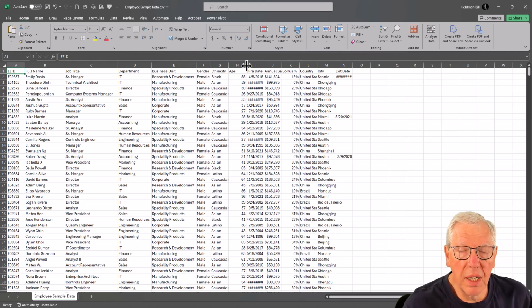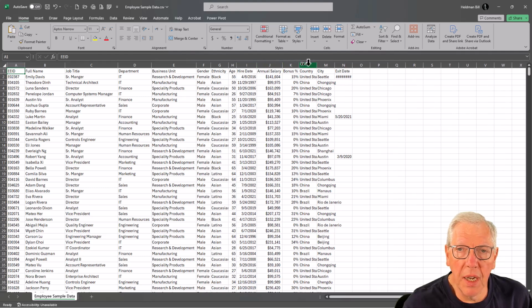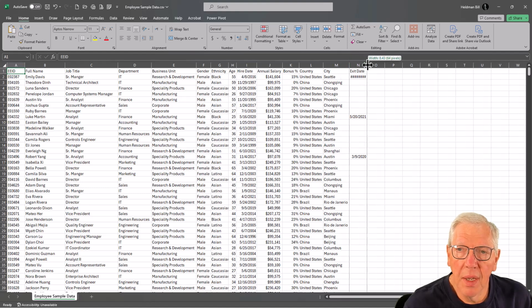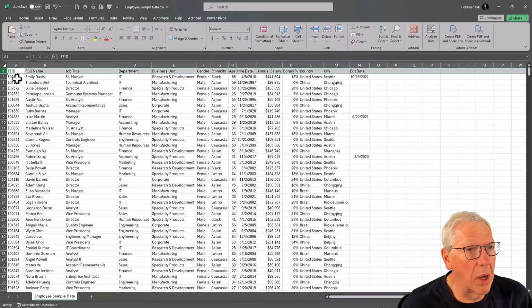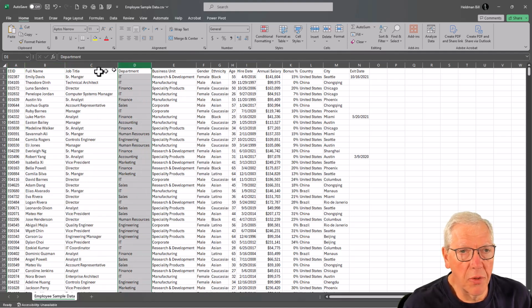I'm just double clicking these columns to widen them out to their appropriate width, whatever will fit the length of the largest sentence inside the column. And here on the top row, you can see that we have what is called a header row. So this is going to be the employee ID, and then we have these column names. These are all column names. This is the employee ID, full name, job title, and so forth.